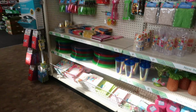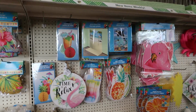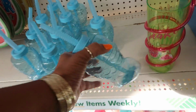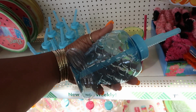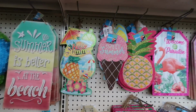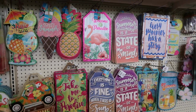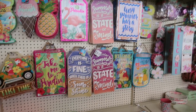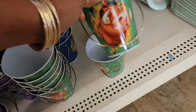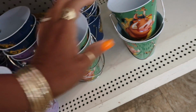The first row has all the summer stuff. The banners and the cups and stuff. Oh, that cup is really cute. Didn't see that one. Shaped like a little fish tail or a mermaid tail. And their pictures. And then down here, I think the last store I was at, I saw the child little character. So you got a few different ones.